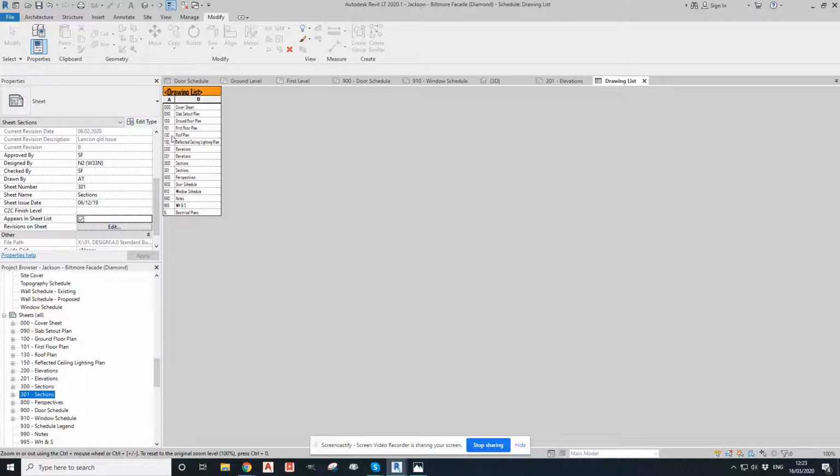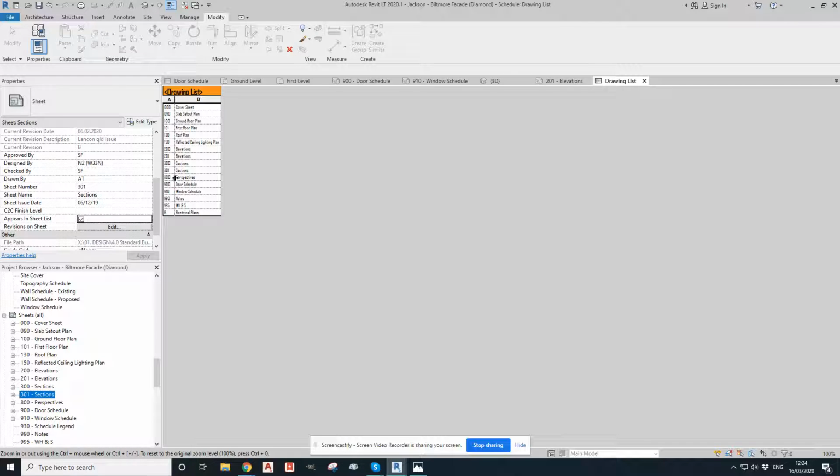These are floor plans, so I see them fitting somewhere between 100 and 200, because 200 to me is the 200 series, which means elevations. Then 300 means sections. Schedules were always, in my experience, in the 900 series.